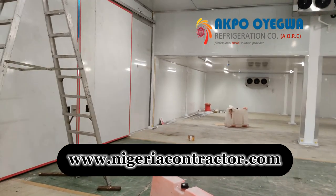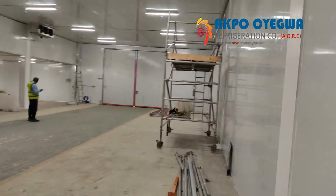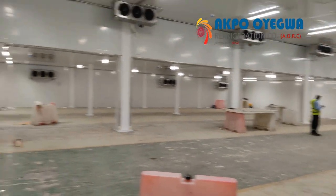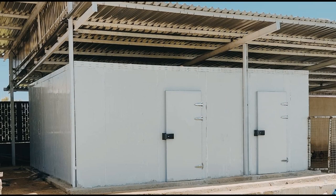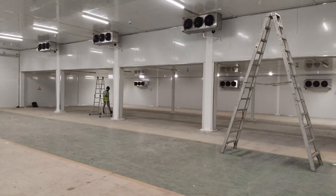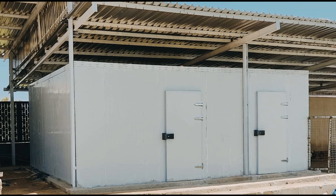What is the temperature range of a blast freezer? The temperature range of a blast freezer is typically between minus 40 degrees Celsius and minus 51 degrees Celsius, which is the industry standard. This extreme cold temperature is used to quickly freeze large quantities of food products and to lock in their freshness, flavor, and nutritional value, as well as to halt bacterial growth. It's worth noting that different items have different optimal freezing conditions — for example, some delicate fruits and vegetables may require a slower freezing process at a higher temperature, while some already-frozen items need storage closer to minus 51 degrees Celsius to maintain quality. It's important to consult a food specialist or guidelines to ensure safe storage.